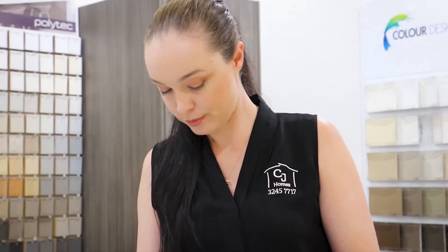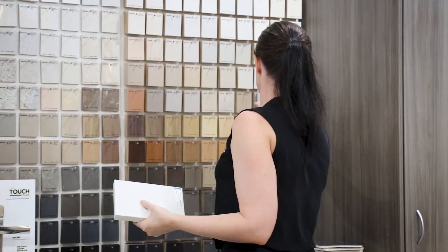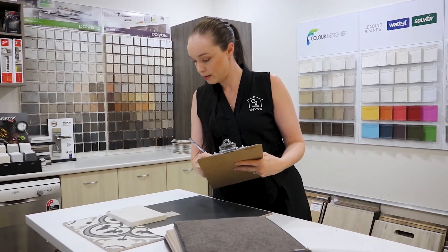My colour consultancy work is more client-led, so I let the client tell me what kind of looks they like and how they want the home to work for them. Then we'll work through the colour consultation, and if there's anywhere I think I can help with a selection, I step in. Having a colour consultant means that you can be confident that you will achieve the look that you want.